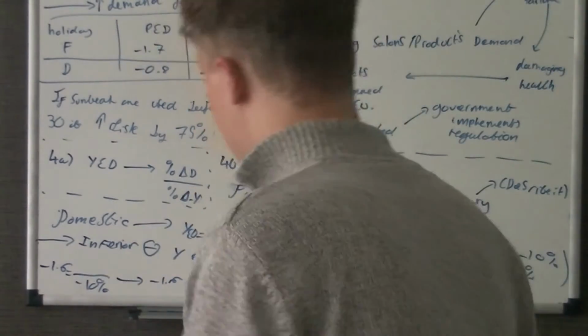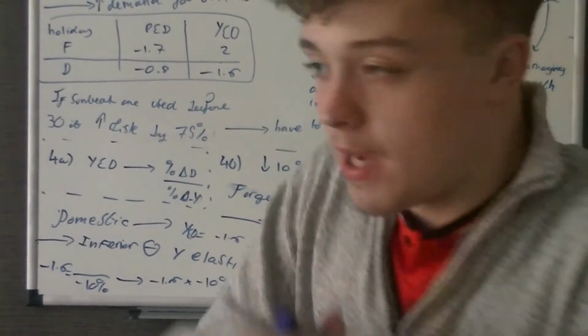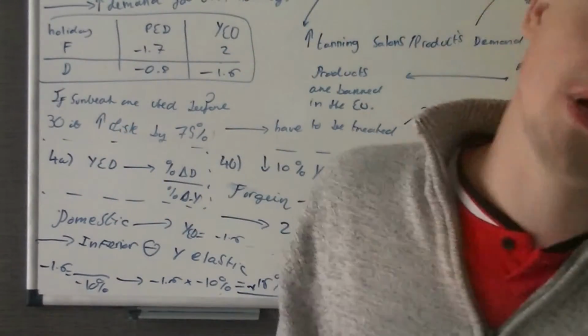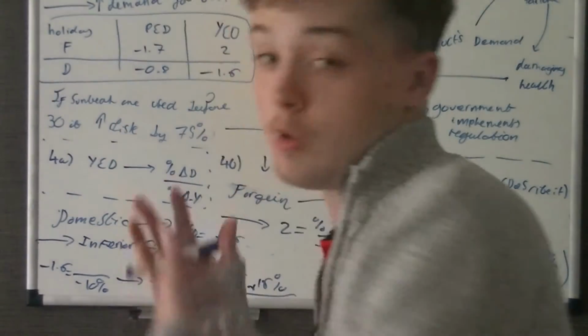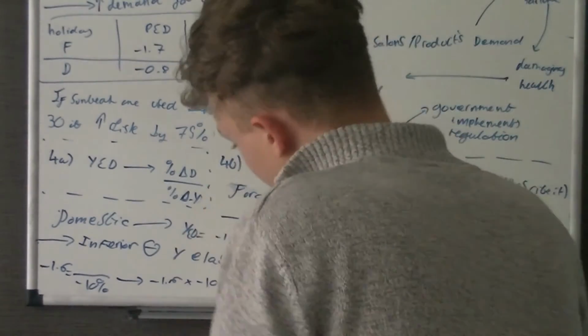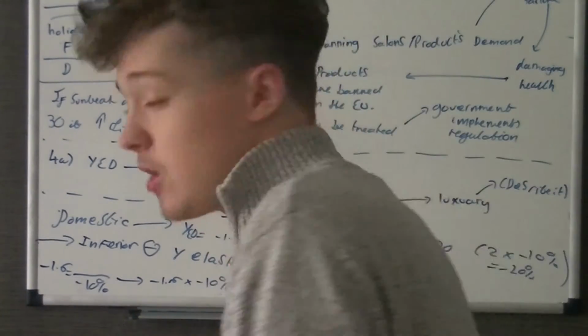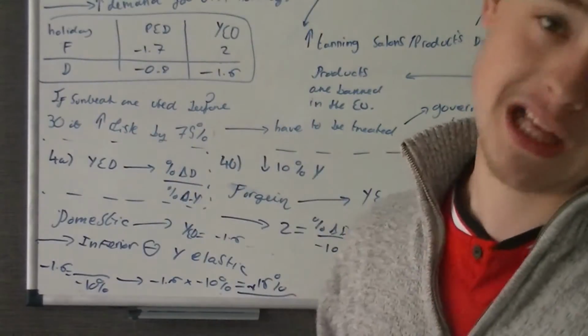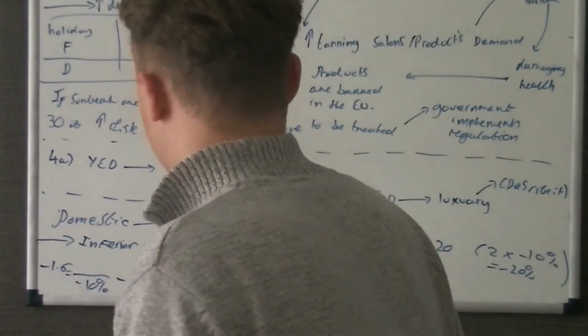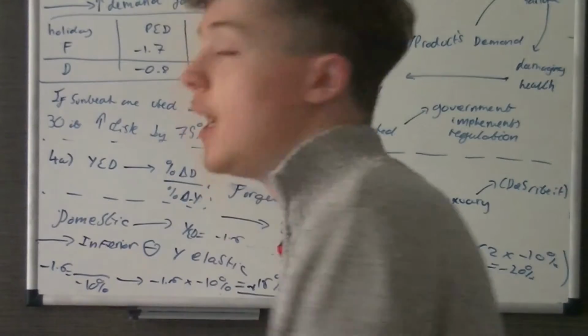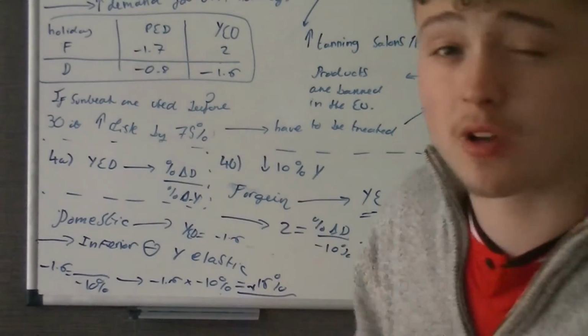So if incomes fall, why would you want to buy? Say if my income fell by £200 every week, I could no longer afford the Ferraris that I do. That wouldn't be good, because Ferraris would be considered a luxury good, because they're quite expensive and you can't really afford them on a low income. So the price kind of tells you what kind of good it is as well.